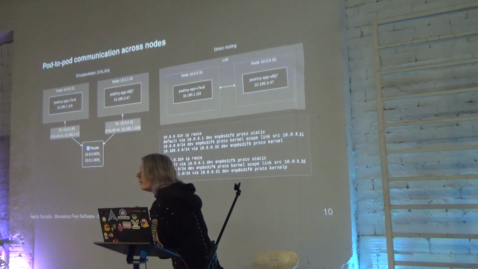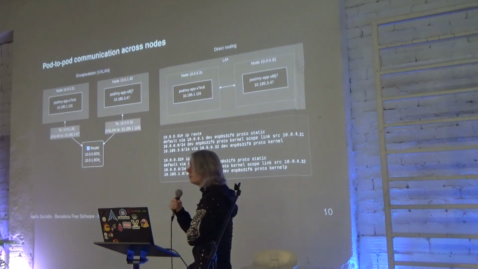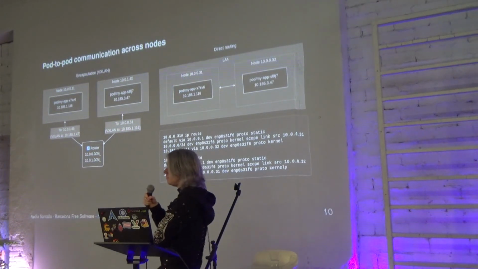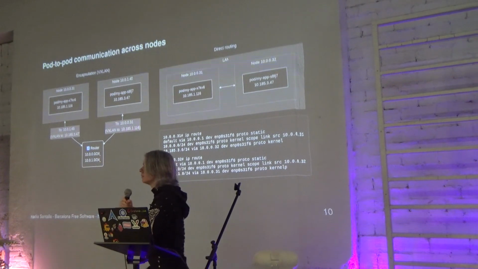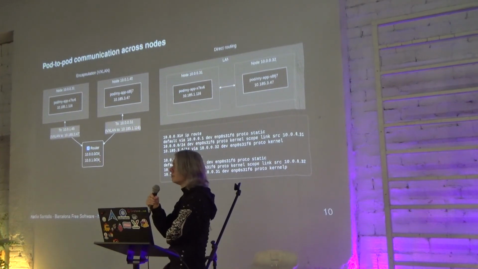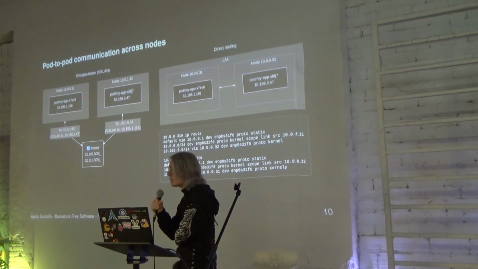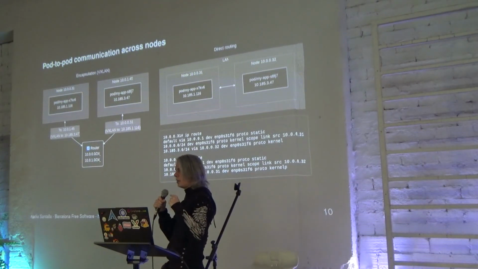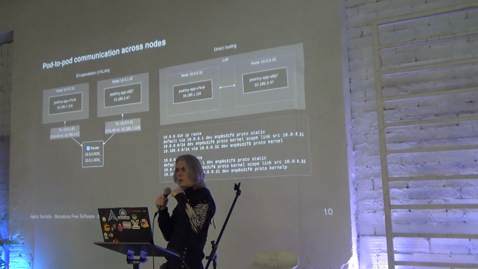Question? Yeah, I have a question. For example, if I use BGP to create a mesh among all the nodes, then I can avoid the encapsulation to reduce the overhead of the communication between the nodes, or no? Yes, that's correct. It's possible. Should I repeat the question? Yeah, if you repeat the question.